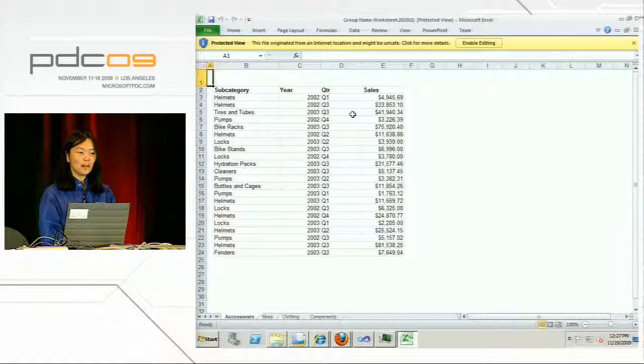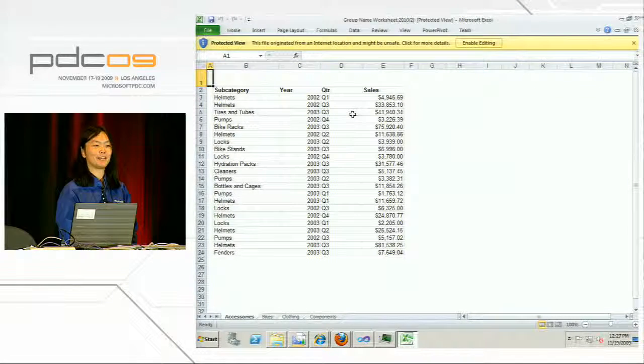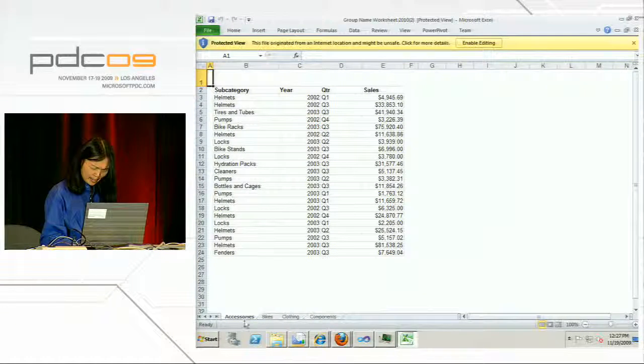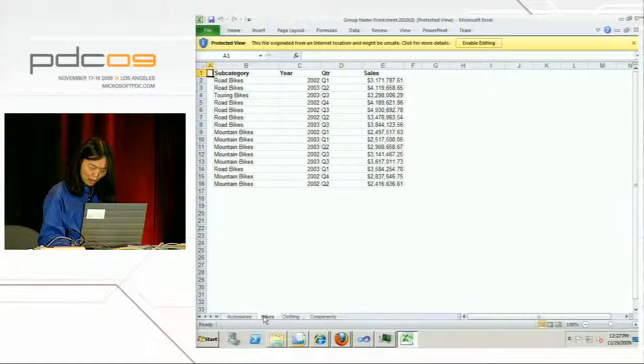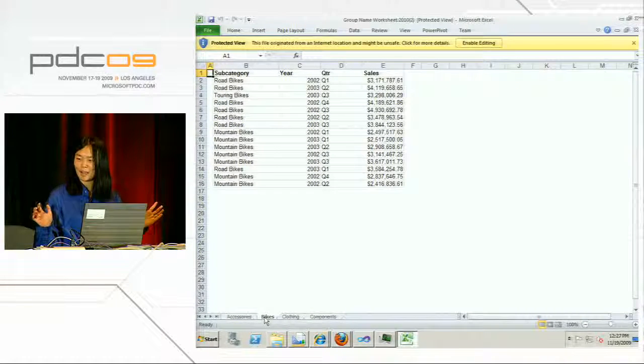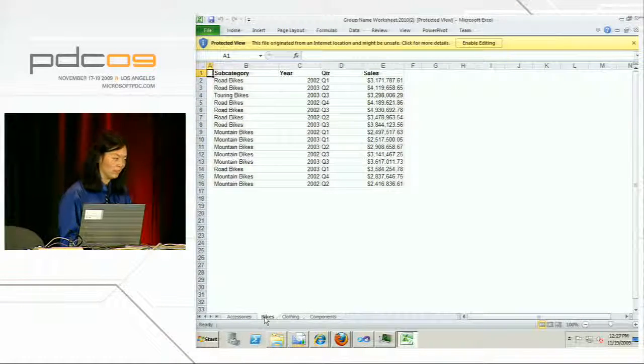Yes, so as you can see, it actually looks different from the report that I showed earlier because we use the global renderer name variable to decide which data region to export to Excel, and we have created a specific table format to export to Excel that doesn't have all the collapse and expand interactivity features. And if you have noticed, the Excel worksheets are actually named properly. We have accessory on one tab that's named accessory, bike is on a different tab that is named bike. Yay!